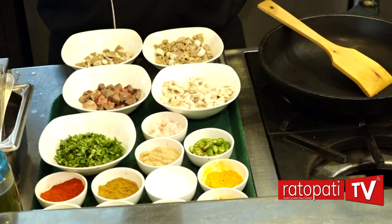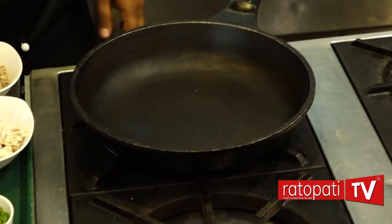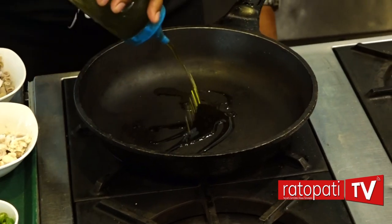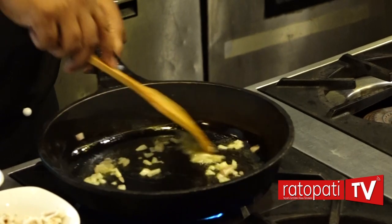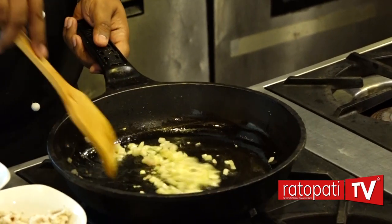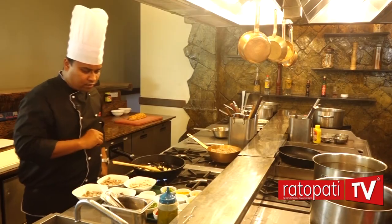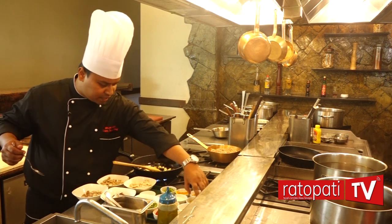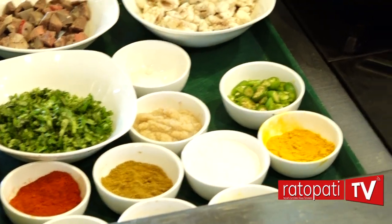Then after that, we will make a Wellington where we will roll in a puff paste. So I will start with that one. I have started the pan. I'll start with some oil first. So I will start with the stuffing first. I'll start with some chopped onion. So we have to let it get a nice color, light brown. After that, I'll be adding some chopped garlic and some chopped ginger.